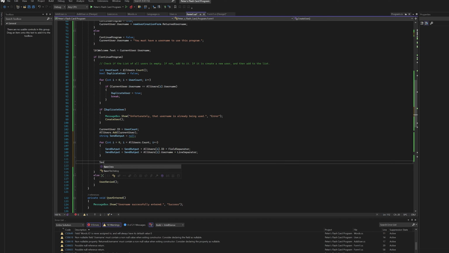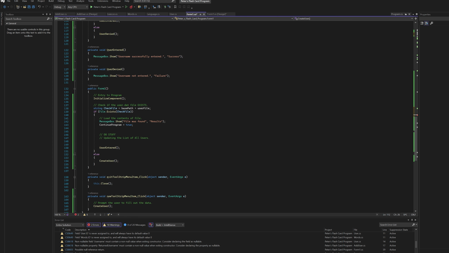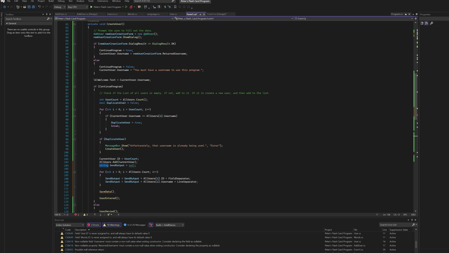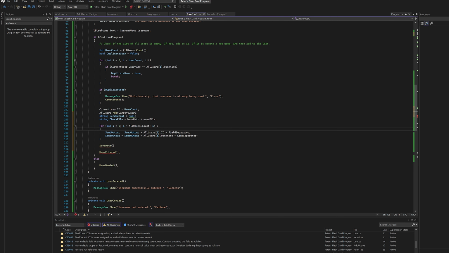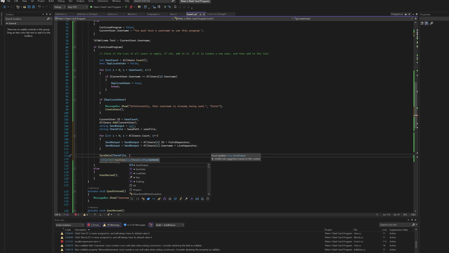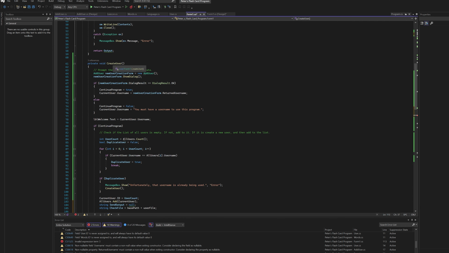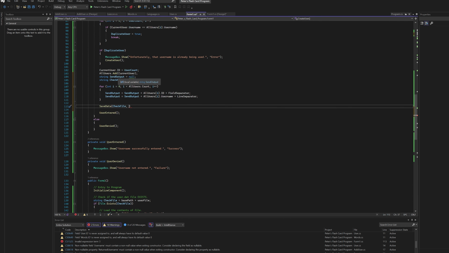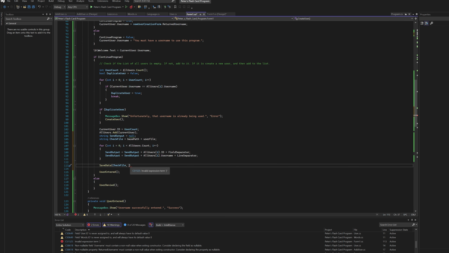The send output can now be sent to save. So we want to save data. And that's going to first need the file name, this here, which of course doesn't exist anywhere else, but we can just do this again. We'll just copy it from here. We'll come up to this part. We'll once again just have this because we need it by the time we get to this. And we're going to have this now be the check file. And again, because this file is local to this particular function that we're using, we don't have to worry about the fact that it's got the same name as what's down here.